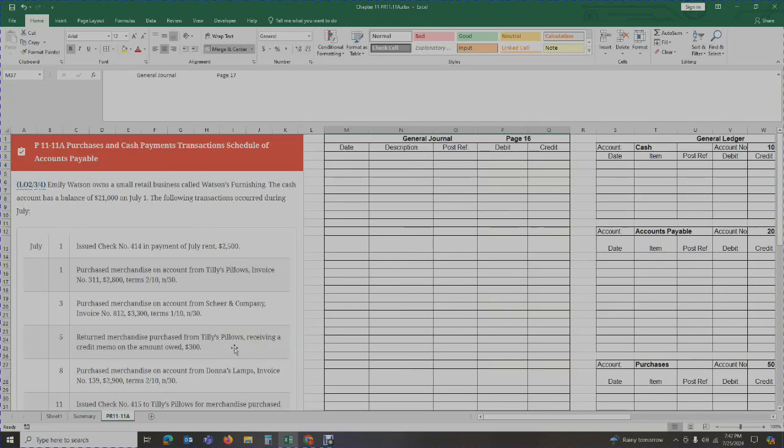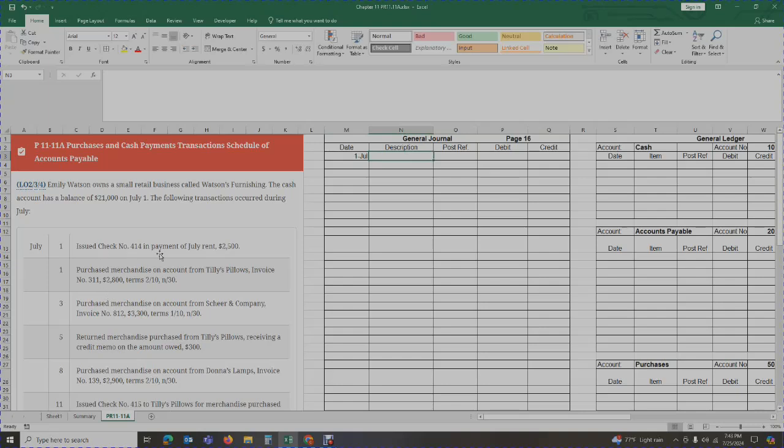Okay. Now, in this problem, I am going to go a little bit fast paced because the problem is long. I cannot be explaining in detail every single transaction, and a lot of these transactions are repetitive. It's just a different purchase from a different vendor. Okay. So, let's begin. We have the series of events that occurred, and we have to record them. So let's start off with July the 1st.